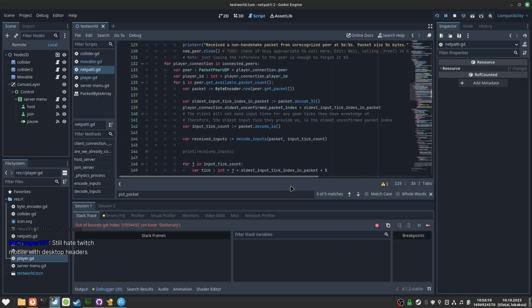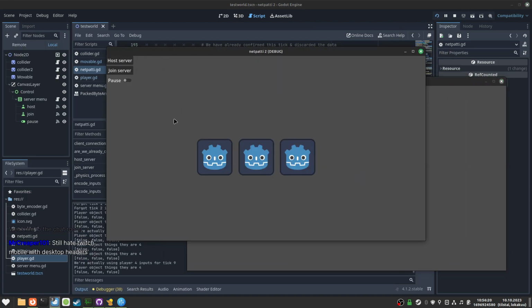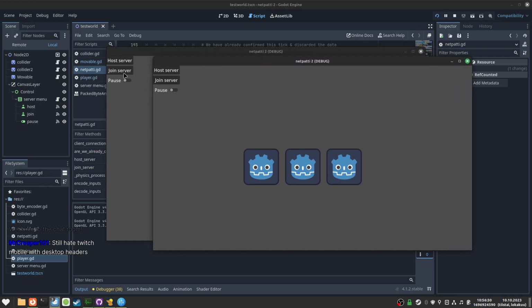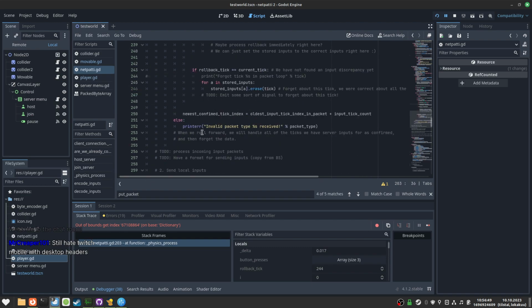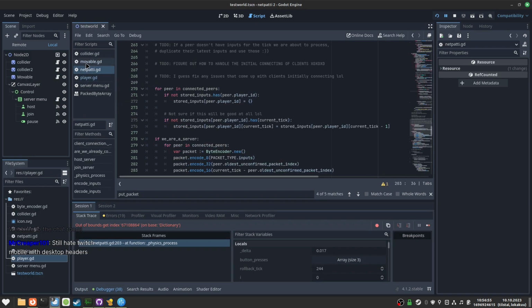Doesn't seem like this is doing much. If I press D, shit goes down. Does it happen with A? Happens with A as well. Okay. But we get a different value. It happens with the jump input as well. What the hell? Okay. What debug do we have? Player object things and then the inputs.